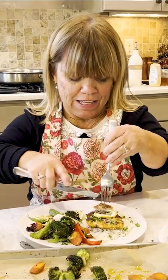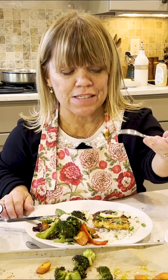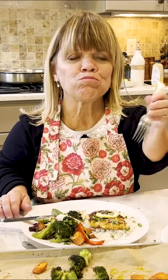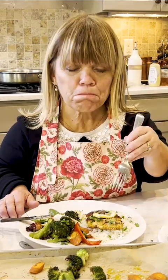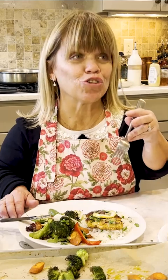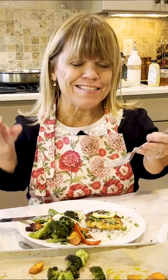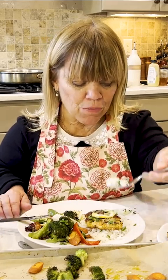Oh, the way the knife goes into the pork, it is smooth, it is soft, it is tender. You guys, with the crispness of the pork, you can taste a hint of the lemon. So good. Even the rice.